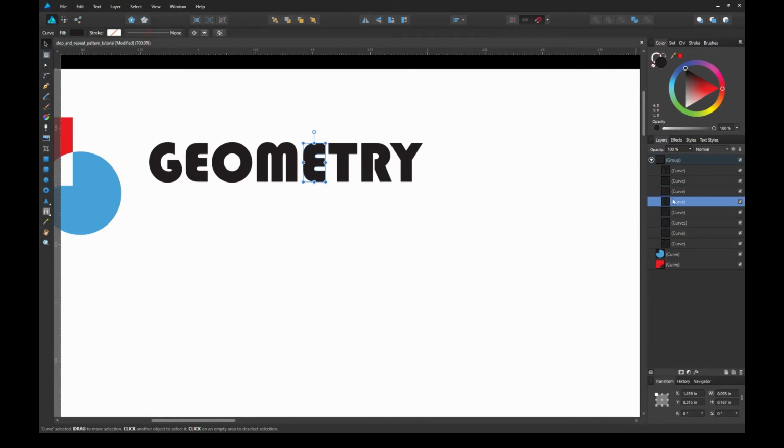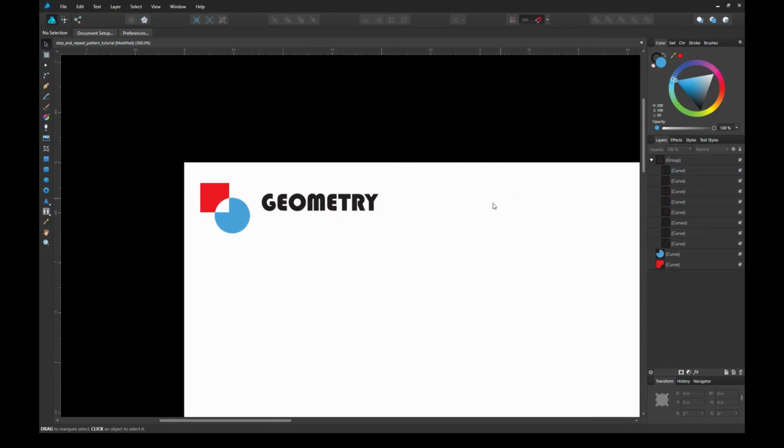Converting text into curves allows me to make adjustments, which is called kerning. Kerning is simply adjusting the space between each letter of a word. Not only does kerning allow us to create words that are legible to read, it also allows us to create a sense of feeling in the text. For example, if you space the letters of a word very close together, you get a sense of claustrophobic feeling. And when you space the letters far apart, you get a sense of distance. That's pretty much what kerning is all about.